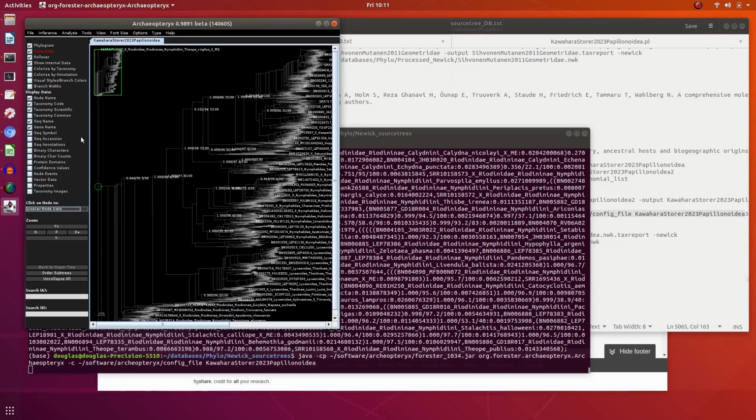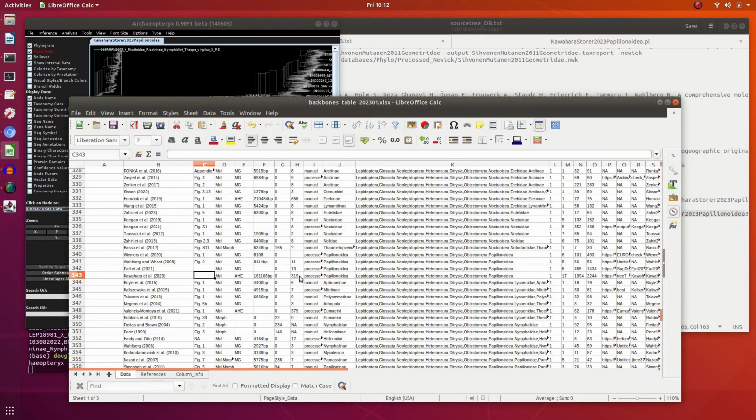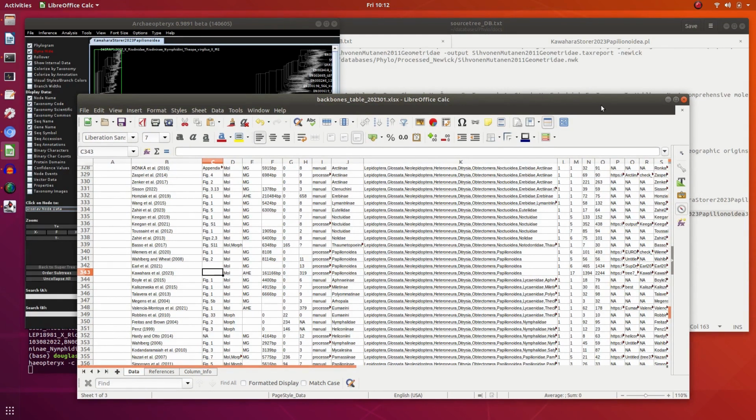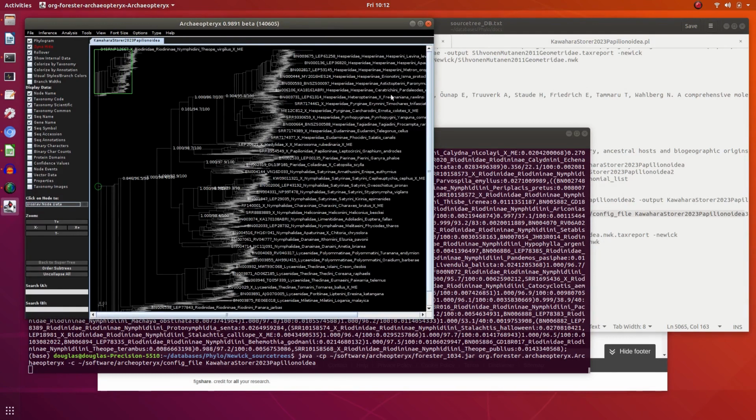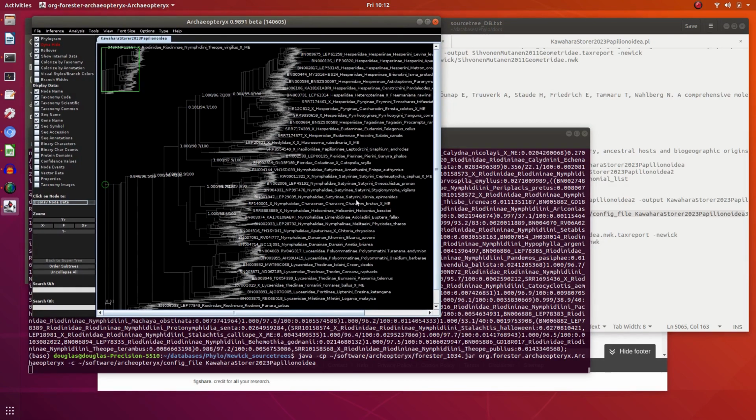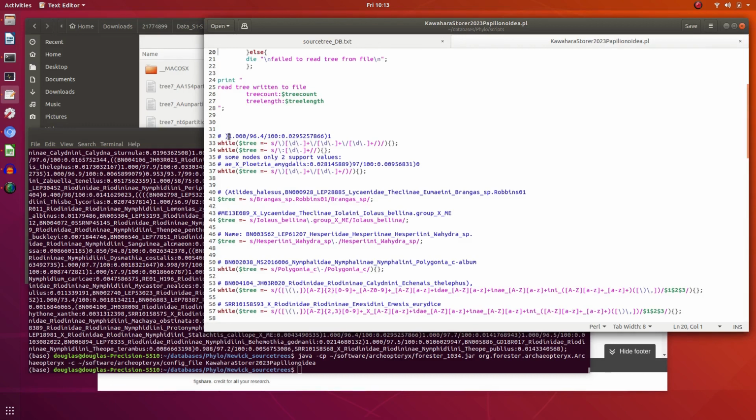So 320 genes times 2,200 taxa. This is possibly the largest supermatrix ever used. I don't remember any larger than this, so a huge amount of data used in this tree. The taxon is the butterflies, so we're not going to expect many species ambiguous things in there. Mostly we have three values on the node labels. Actually, this wasn't complete. There's some which only had two for some reason.